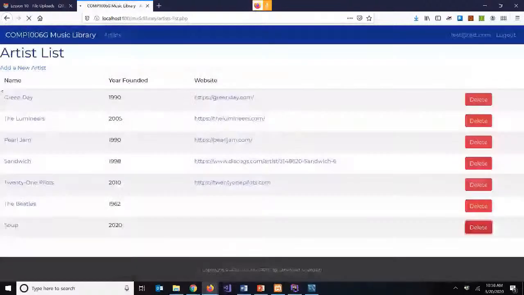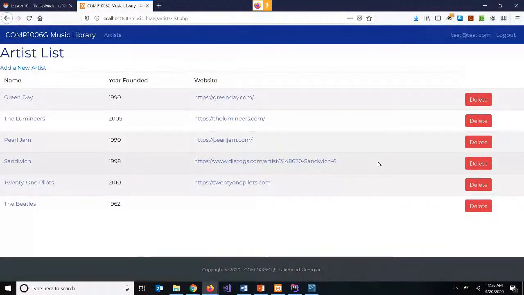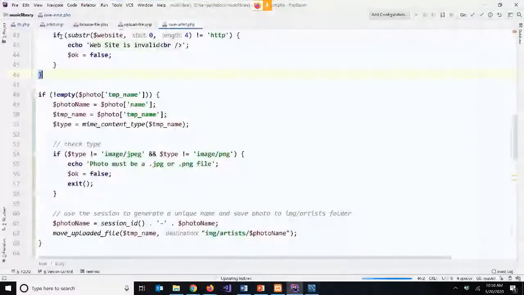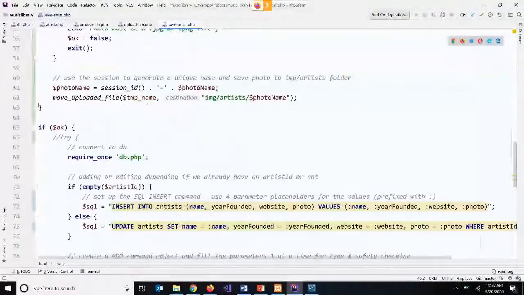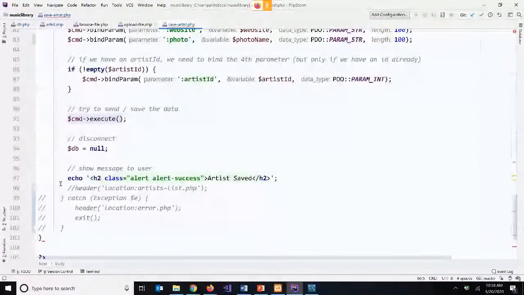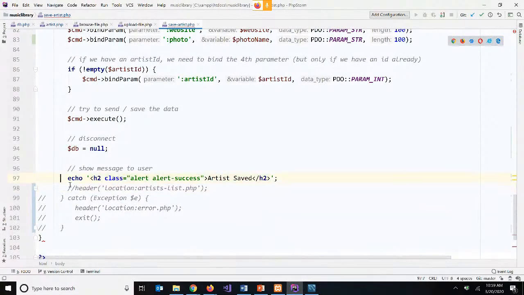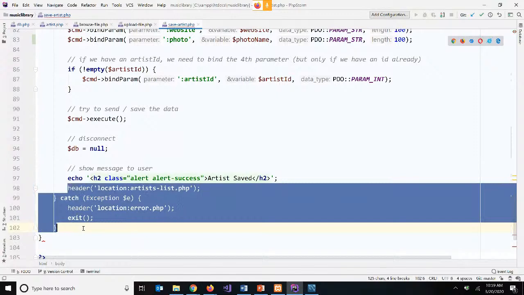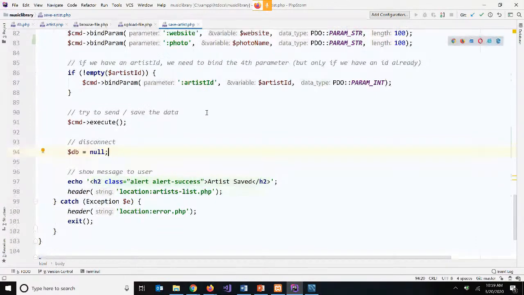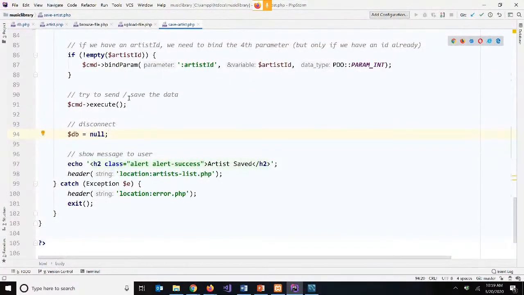So the last thing I want to do is, what if I want to show just a little thumbnail here? If we do have an image, we want it to show up in the list as well. So I'm going to go back to my save page first. I'm going to re-enable our TryCatch. So I'm going to re-enable my try, as well as our redirect. So I'm going to uncomment, just a control/. So now my save page has the error handling and the redirection on a successful save is here. I'll just put that back.